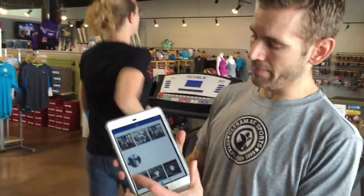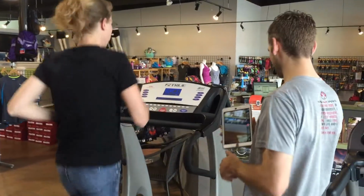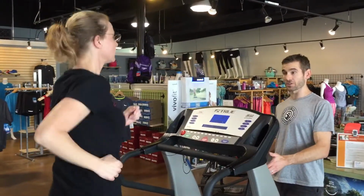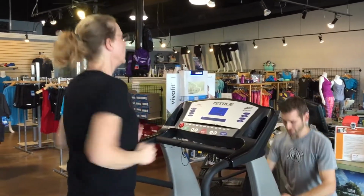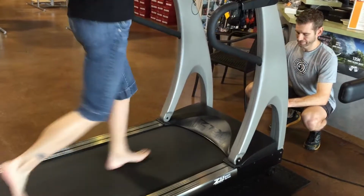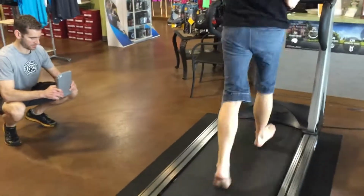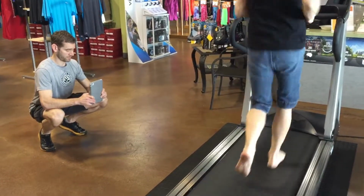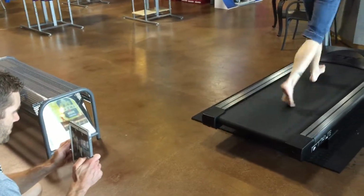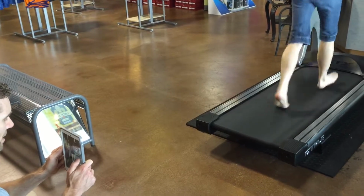On the iPad, we open up the Coach's Eye app, and we're just going to create a new video, and we'll videotape it from the front, the side, and the rear for about a minute total. So speed is of no concern to me. If this speed feels good to you, we can actually do this speed. Is this still good? That's fine, yeah. Okay. I'm going to videotape you from shin level straight on. From the same level as well. Okay, that's great. Go ahead and push the stop button for me, Heidi.